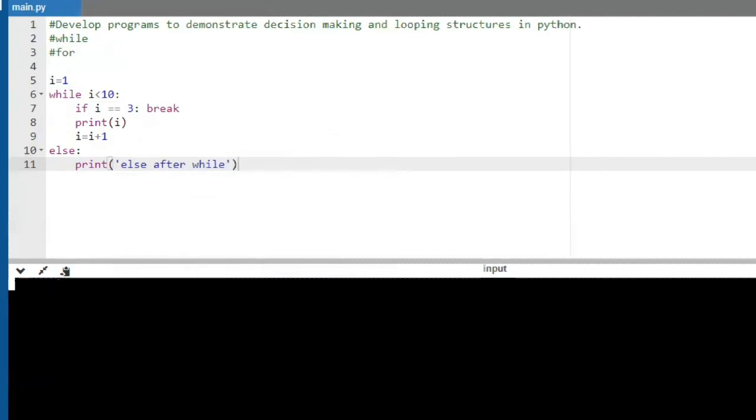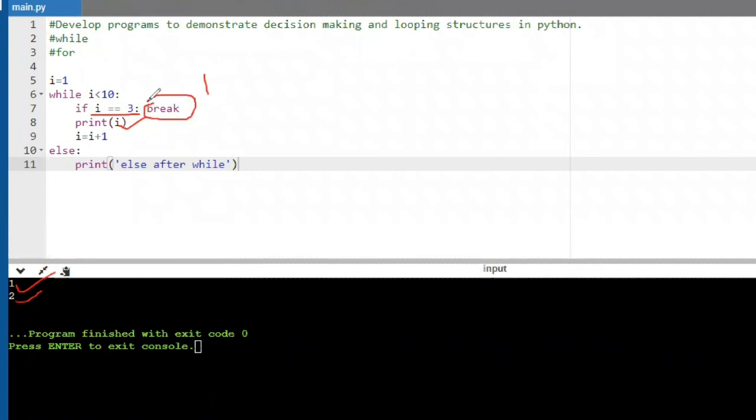That's it. So let me execute this program and show you. You can see that the numbers are iterated. When I is 1, 1 is less than 10, the condition is true, and it is checking 1 is equal to 3, it is not equal, so it is printing I, which is 1, on the screen. Then I increments and becomes 2, 2 is less than 10 is true, it's not equal to 3, prints I, 2 is printed on the screen, and I increments and becomes 3. 3 is less than 10 is true. Now we are saying 3 is equal to 3 is true. So the break executes and the control completely comes out of the loop.